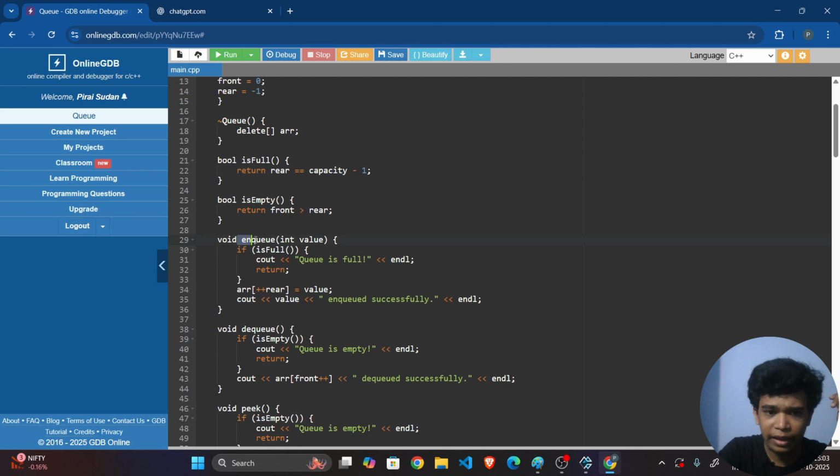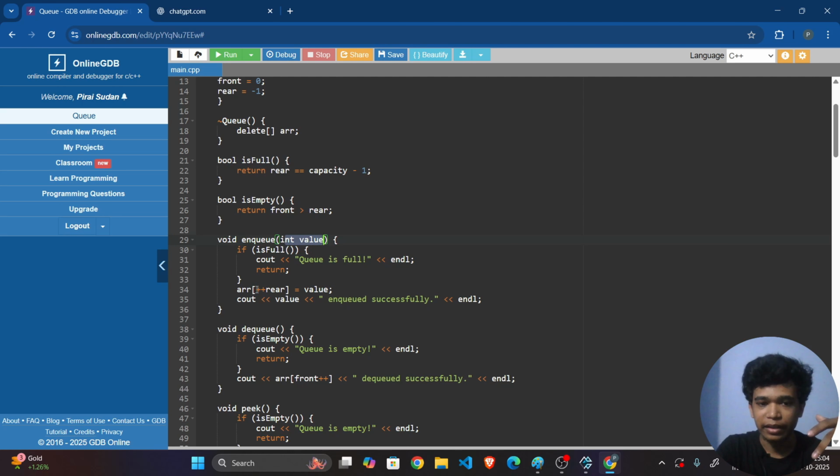Now the enqueue operation. In the enqueue operation, first of all, I want to check whether the queue is full or not. If it is full, then right there I can tell you that, hey, we cannot add any more elements because the queue is full, and then I'll return from there. If not, then the then statement will not be executed. Then the control flow comes here: array of ++rear, which means initially rear will be -1. Now I'll increment it by 1, which is equal to 0. At the 0th index, I will initialize the given value, the parameter.